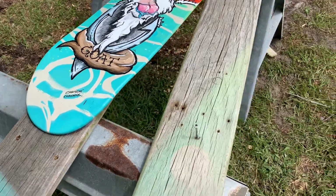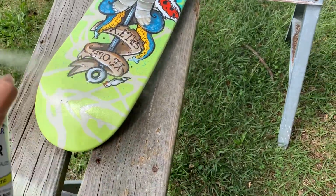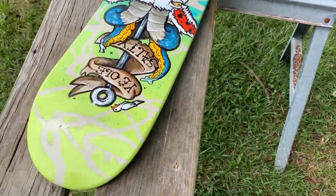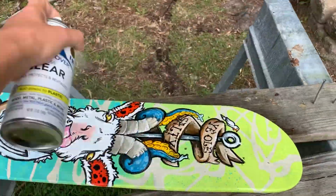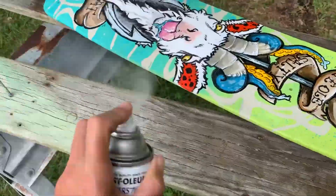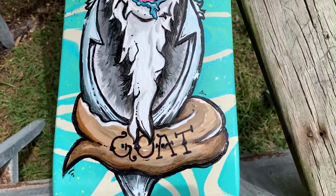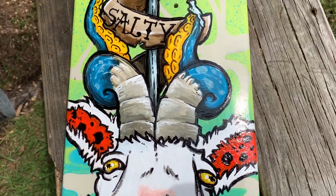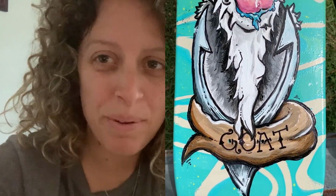Okay, so we're all done and I'm getting ready to clear coat it. So I'm all done. The old salty goat ended up turning out pretty good, I think. I was pretty excited about how the end result turned out.